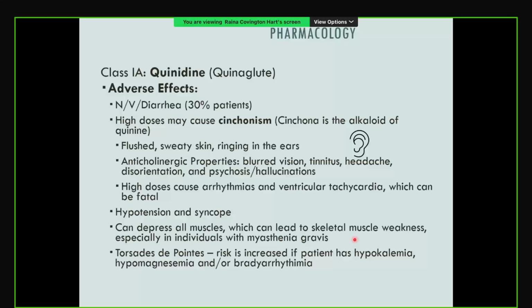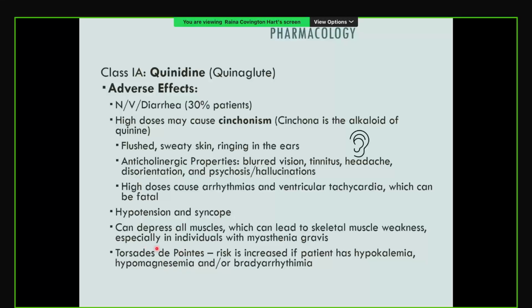We try to make sure that their potassium levels are fine, because their risk gets increased if they don't have enough potassium in their system. So if they are a patient who has hypokalemia, you are more likely to see the torsades happen. If their magnesium is low, more likely to see torsades happen. Or if they're already a person who has a bradyarrhythmia. Bradyarrhythmia is the opposite of a tachy, right? Tachy is fast and brady is slow. So if they're already slow, or if they don't have the electrolytes that we typically see that are helping us with the conduction of the heart, we can see them now slip into having torsades.